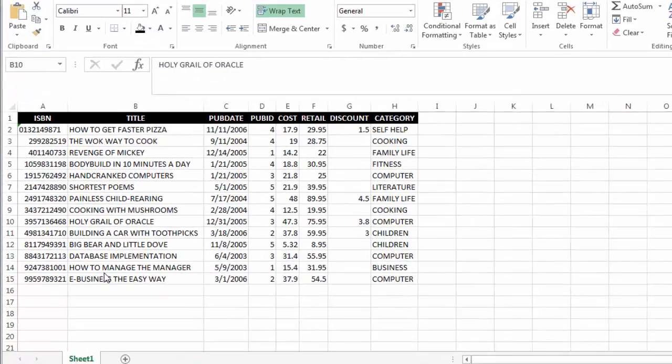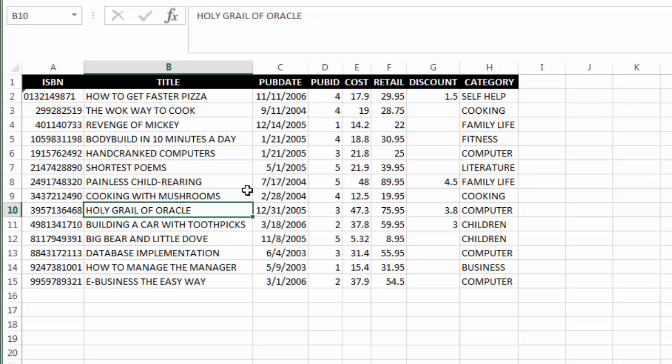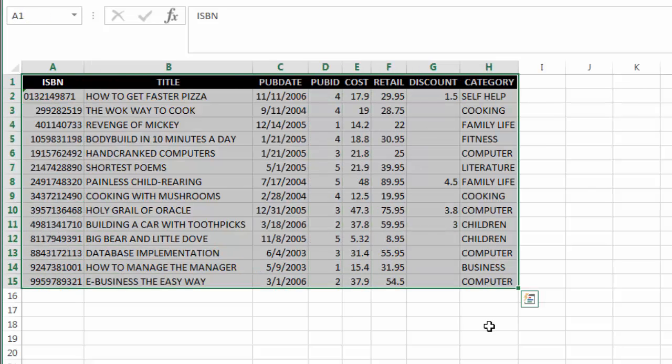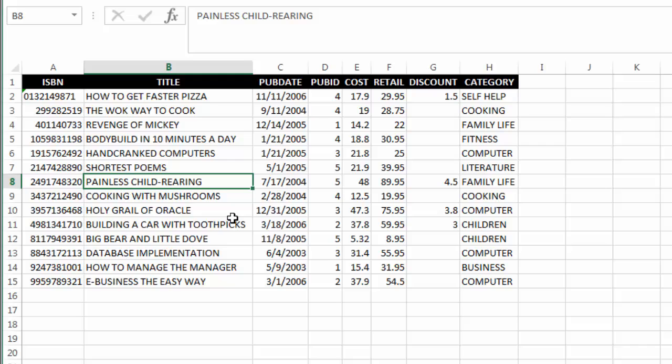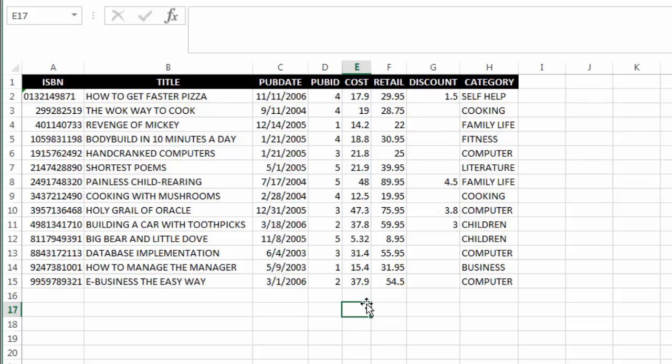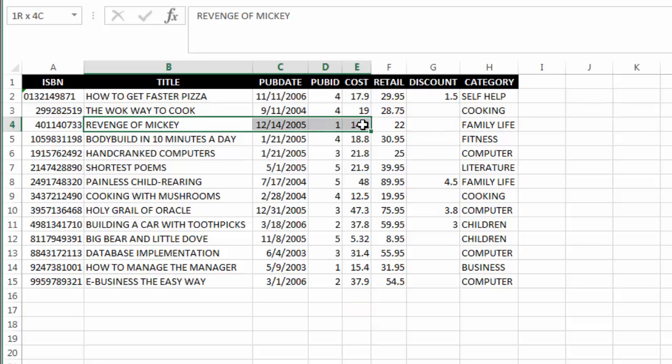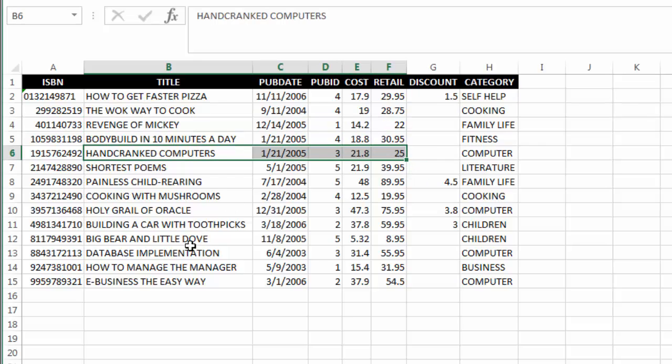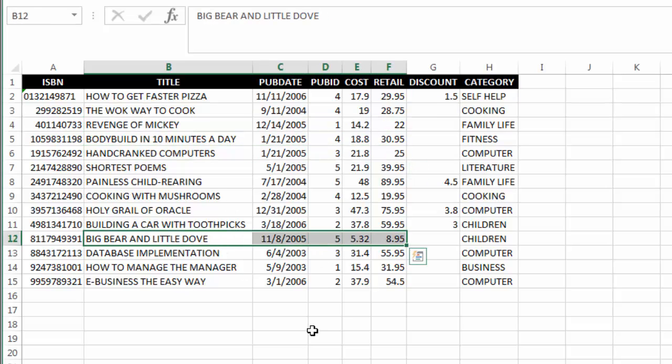So let me do a demonstration in Excel of what's really going on when we run that query. So here I have the books table in an Excel spreadsheet, and recall the order of processing of a SQL statement. We start with the FROM clause, and so in this case we're going to say FROM books. So the system will grab the table books. All right. The second thing we'll do is look at the WHERE clause, and if there was a WHERE clause, it's going to eliminate those records that don't meet the WHERE clause condition. So for instance, if I said WHERE retail price is greater than, let's say, 30, it's going to eliminate all of these rows or records where the retail price is less than 30. So those rows will get eliminated.